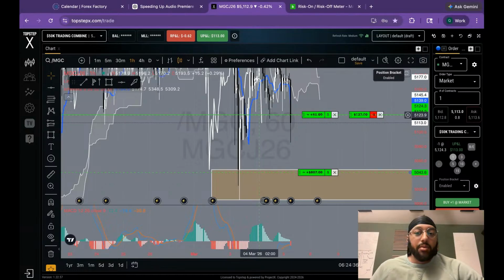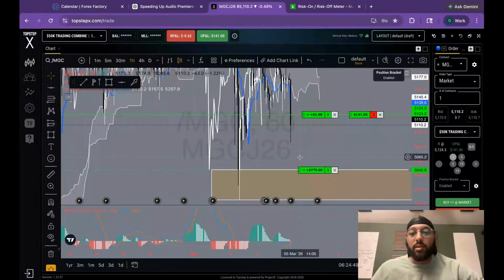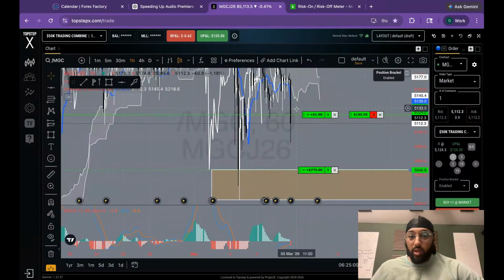Again, and these are moments right here, and it could go and hit my stop loss here, but I've established the parameters of the trade. Again, we're looking for a liquidity sweep down to this downside here. It'd be super easy to close this trade and secure my, what, 140 bucks, 130 bucks. Cool, yeah. But if it's gonna continue down that way, I'll have another opportunity. In the event it hits my stop loss, I'll have another opportunity to enter if it wants to continue down that way, right?